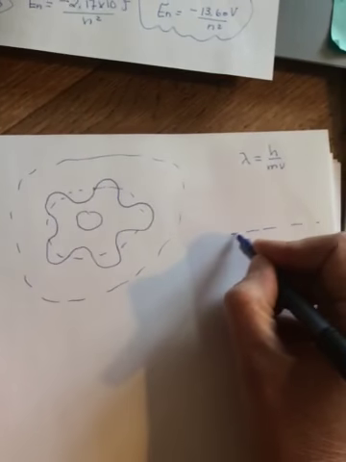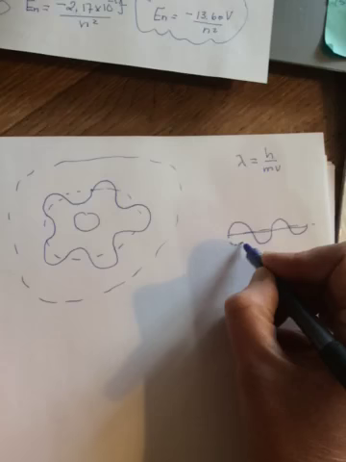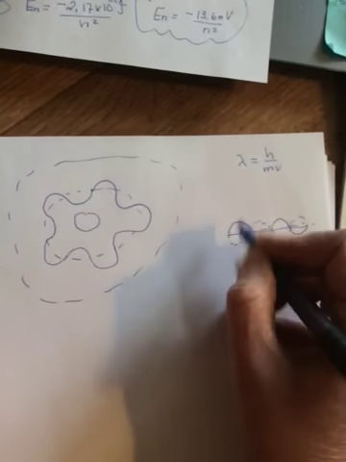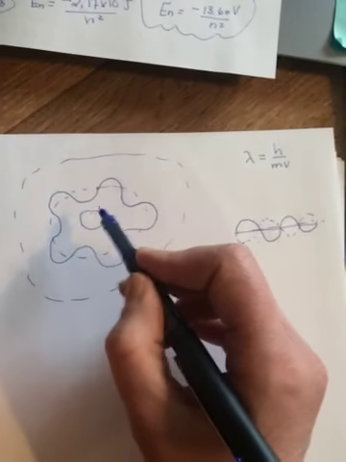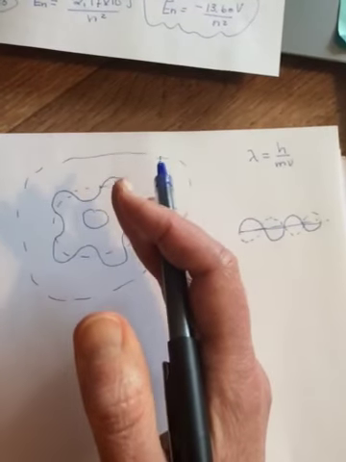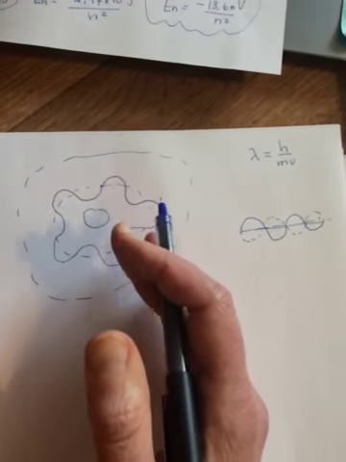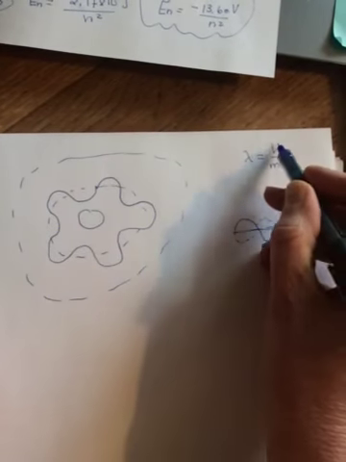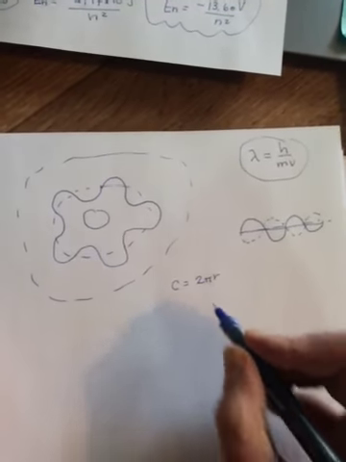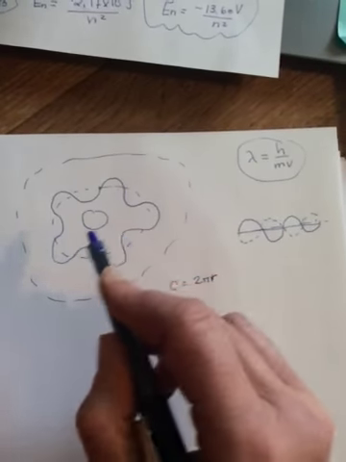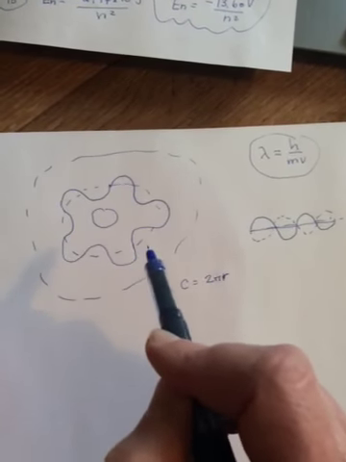Remember the standing wave that we played with in the slinkies in the hallway, where instead of the wave looking like it was moving down the slinky, it looked like it was here and then here, like it was flipping back and forth. So if a whole number of wavelengths can fit in the orbit, then a standing wave will be formed, and de Broglie said when that happens, that electron won't lose energy because it's in a standing wave, and then this will be stable. So in order for that to be true, this lambda equals h over mv has to fit into the circumference of the orbit. And that was why he spent so much time calculating the equation to get the radii of the orbit. So that's his reasoning why this model should be stable.